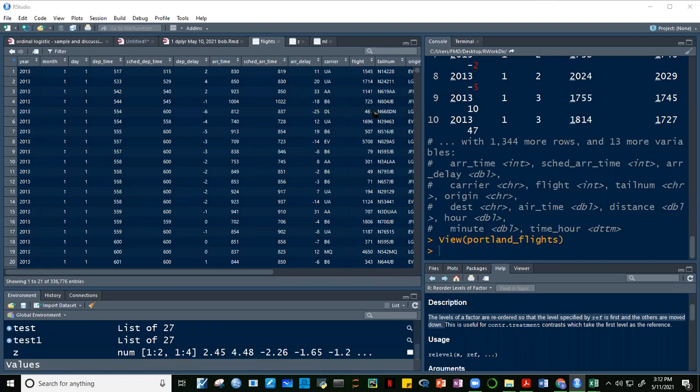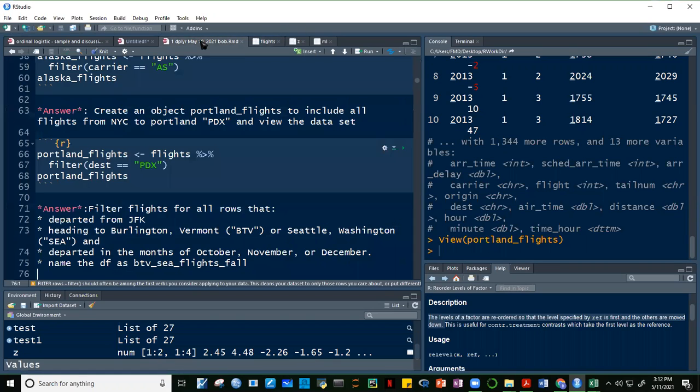Okay, guys, please write the code to address this. So we have a filter for origin, a filter for destination, and a filter for month. Let's name the object BTV SEA flights fall.